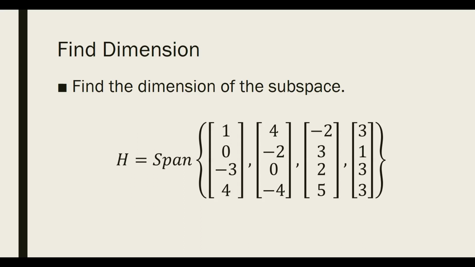All right, hopefully you went ahead and did that. When I created a 4x4 matrix with these vectors as the columns and then row reduced it, what I got is 4 pivot columns. And therefore, all 4 of these vectors are linearly independent, and therefore the dimension of this subspace is in fact 4. Okay, so linearly independent, all 4 vectors, dimension is 4.